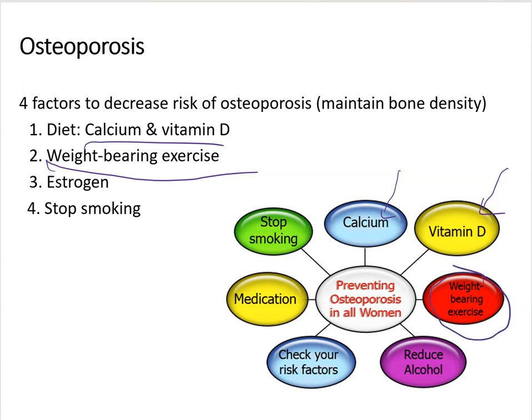Now, if there's an issue with arthritis or something and you can't do weight bearing, it's okay to do non-weight bearing like swimming. Even cycling is still good for you because you're still getting the muscle contraction, but the very best is to combine them. We know that estrogen is helpful. So if you're on birth control, that lowers your estrogen. Or like we said, if your body fat is too low, you want to make sure that you have proper body fat so you can have the hormone. And then stop smoking. We know that smoking increases the risk of osteoporosis.